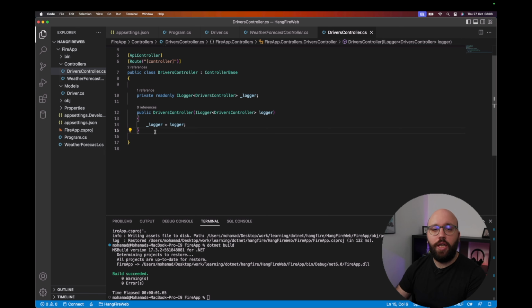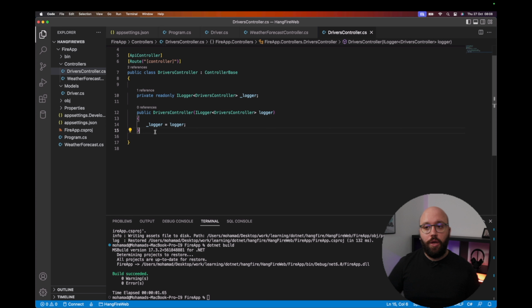So now I have deleted all of those, and I have a clean controller which I can add whatever I want. So as I said previously, we're going to be utilizing an in-memory database here to make sure that we are mimicking some kind of CRUD action. And once we add that in-memory database, we're going to add a couple of actions, and then we're going to be creating some kind of a service where we're going to mimic an actual service, and then we're going to be seeing how we can utilize Hangfire to schedule these services and actually utilize them. So first things first, let's create this fake, not fake, an in-memory database.